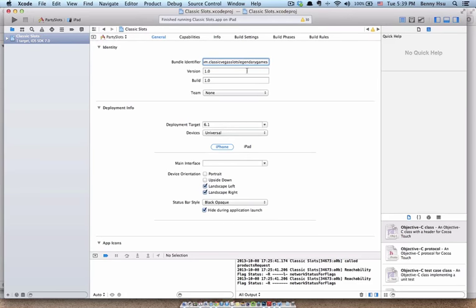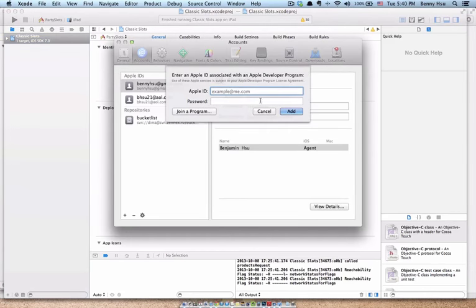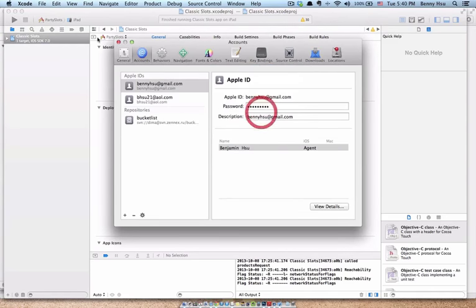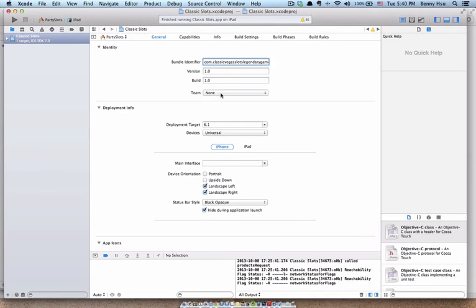So come up here to the bundle identifier, and I'm just going to paste in my bundle ID. And version number is going to be 1.0 because it's the very first version. Now, every time you do an update that's going to change, you can make it version 1.2, 1.3, etc. Same thing with the build. Now, down here, team. This is new to Xcode. Now, you need to add your account so it matches up with your bundle identifier. So if you don't have your account listed here, go to add an account and then add in your information here.